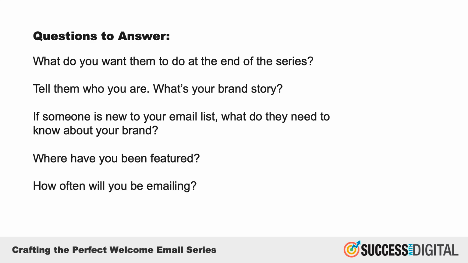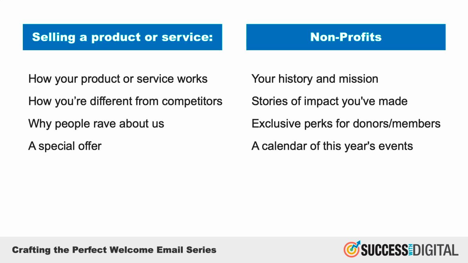Also, how often will you be emailing? This one's really important because then you set those expectations. If you were going to email once a week and that's maybe too much for them, then they'll maybe unsubscribe. Or if they know that you're going to be emailing every week with some content that they can learn or maybe some deals, and that's something that they're excited about, then they're going to make sure to open up your mail. But you definitely want to be consistent and let people know how often you're going to be emailing them.